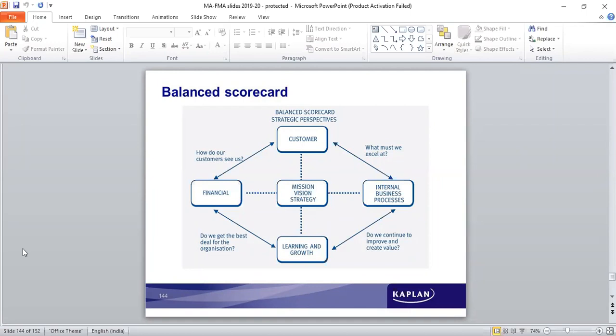What does this balanced scorecard suggest? After the organization is looked into from 4 different perspectives, each of these perspectives should be understood from what there is a concept called CSF. CSF stands for critical success factors. So what are those factors which can ensure success? Critical success factors. So if we are talking about financial, what we have learned under ratio analysis, all of them can be brought under here.